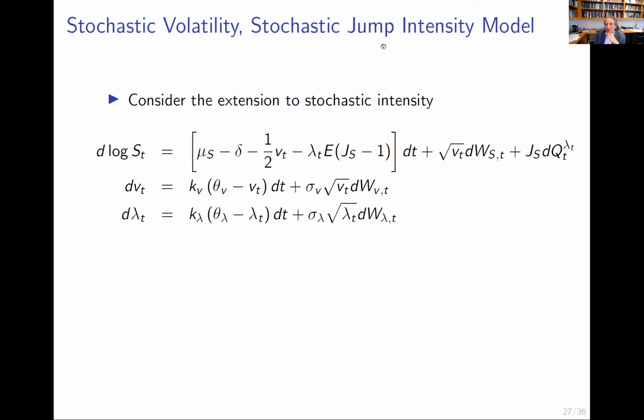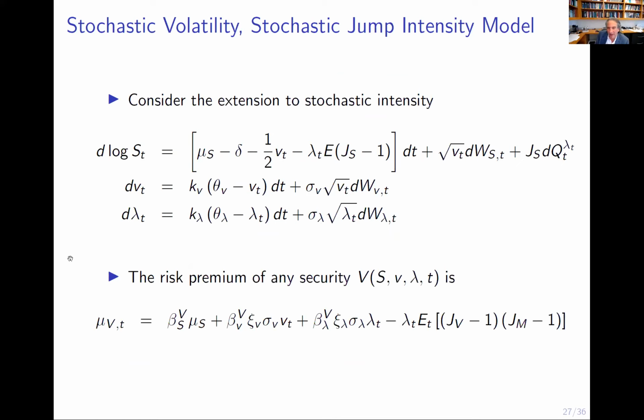It's the one with stochastic jump intensity. So it's the same model, of course, but now lambda is a stochastic intensity that goes up and down, and the state price density is there. Let's skip that. And the expected return now, this risk premium, is the usual beta times expected return on the stock market, plus the volatility risk premium, the intensity risk premium, and the jump risk premium. They have a lot of them. But now you notice that there are two state variables, V and lambda, and so the plots are going to be two-dimensional, and that resolves the issue.